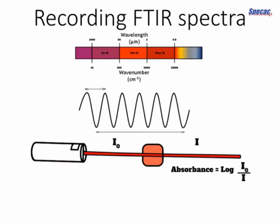Once again, why do we want to prepare samples for FTIR? Well, how the technique works is that we're shining infrared light on our sample, and particularly in the wavelengths between 2.5 microns and 25 microns, which corresponds to wave numbers of 4,000 to 400 reciprocal centimeters, we're going to get a lot of interaction between the sample and the infrared light, and we get very distinctive absorption features that help us identify the sample in question.